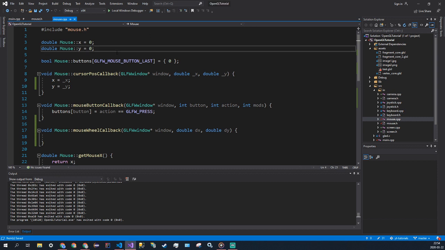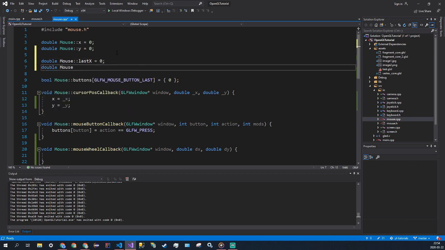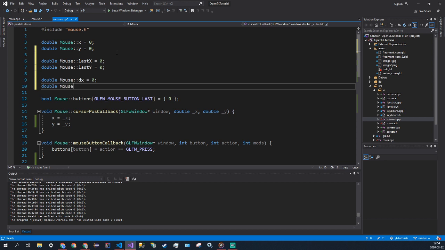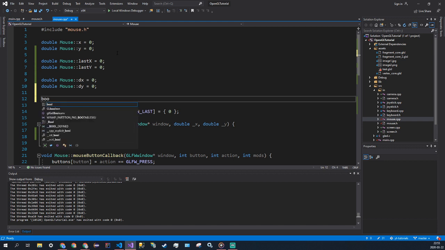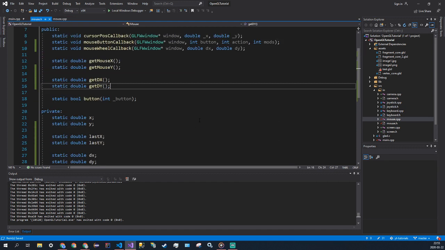So double Mouse::lastX is equal to 0, double Mouse::lastY is equal to 0, double Mouse::dx is equal to 0, double Mouse::dy is equal to 0, and bool Mouse::firstMouse is equal to true. That was a lot. Hopefully you guys got all that coded. But all we did was define a bunch of variables.